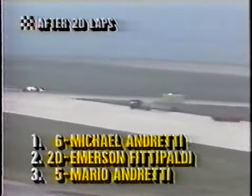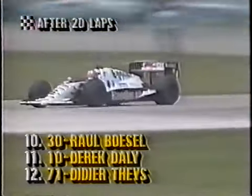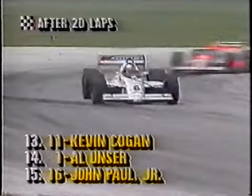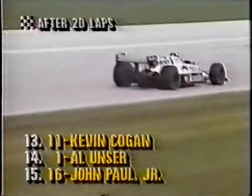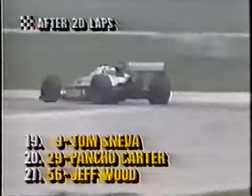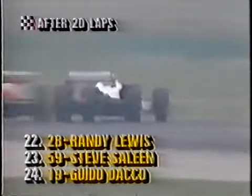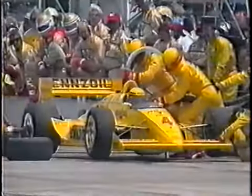We had a problem with Randy Lewis. He ran out of fuel on the race course. They've managed to tow him back in. They've been working on Fabrizio Barbazza's car in the pits. As we take a rundown through the entire starting field here and take a look at the positions, they've been working on Weaver's car, number 15. He had some damage to the car, no indication on how it took place, but they've been trying to get that car repaired and get it back into the action. The story is one of attrition, or at least that's what one expects. These cars are being banged about on this very rough surface, and the survival of the car is a real question. Now let's go down to the pits.